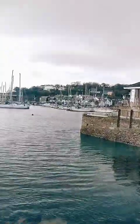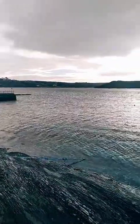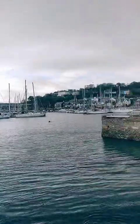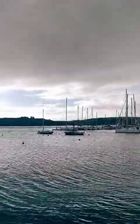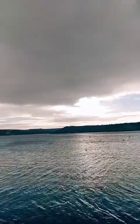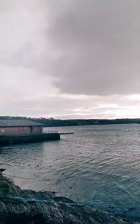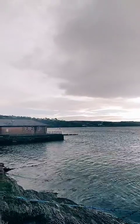Just have a little peek here. Show you some more surroundings. I think we're in for a bit more stormy weather today. Not too many birds out. I say that now, and just as I say it, I see a little cormorant over there. He's not afraid of this weather. He probably likes it to catch his fish.